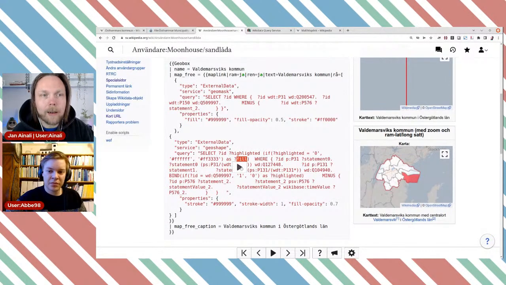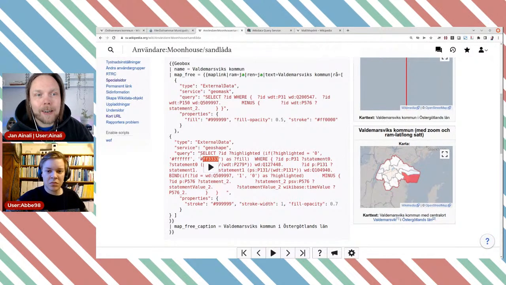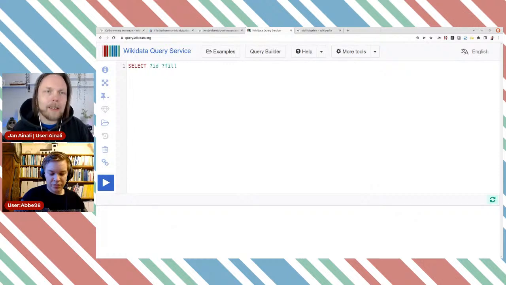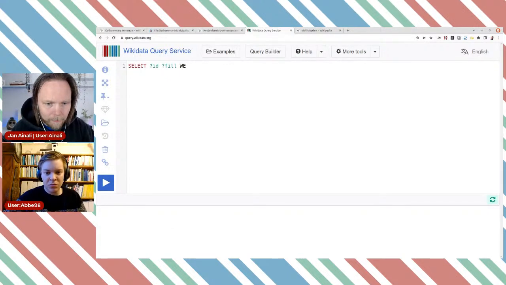We need the fill, and the fill is sort of a magic thing for Cartographer that knows, if I have a hexadecimal value like a color, that it will show it with that one. So I want a fill here as well. These are the two things I need to figure out. How do I get them and decide upon them?